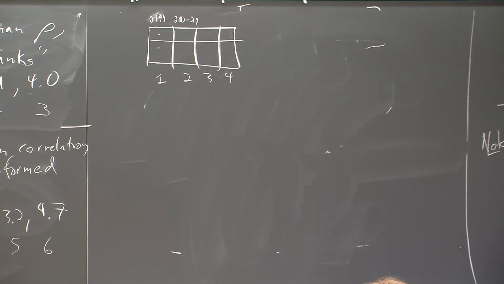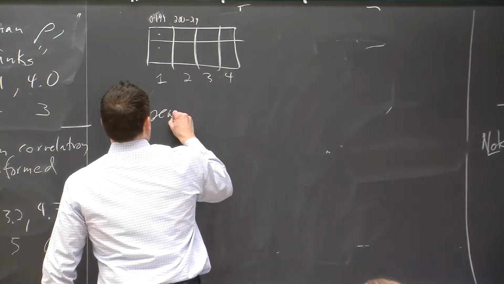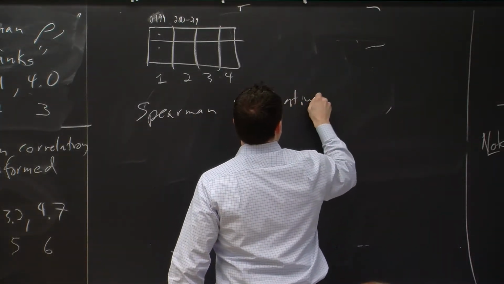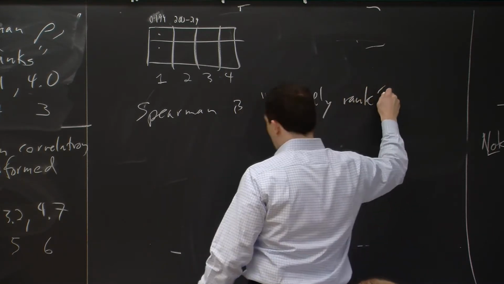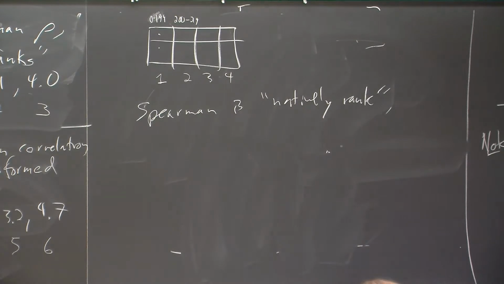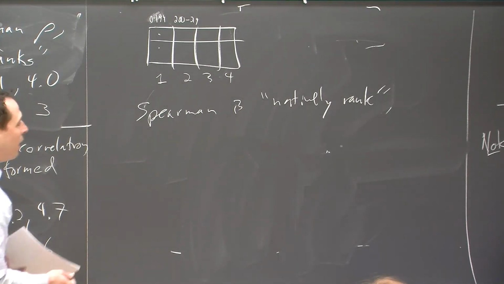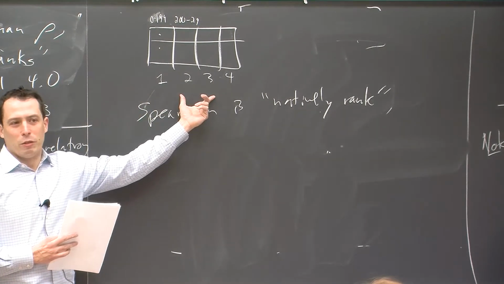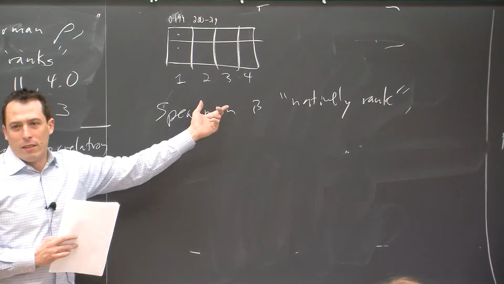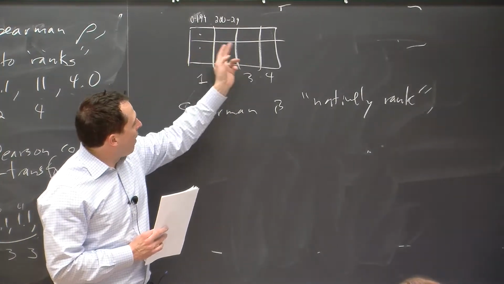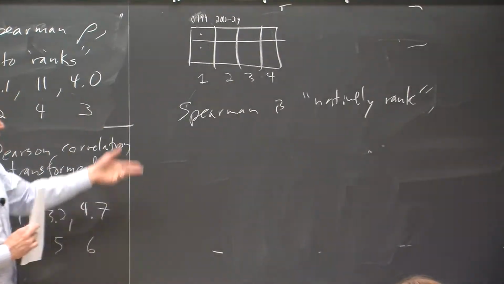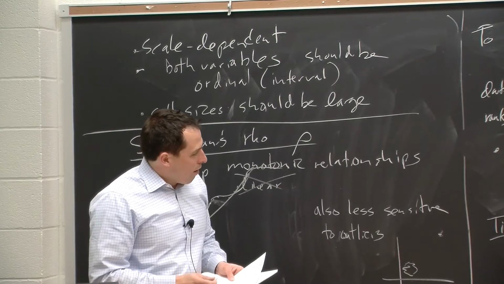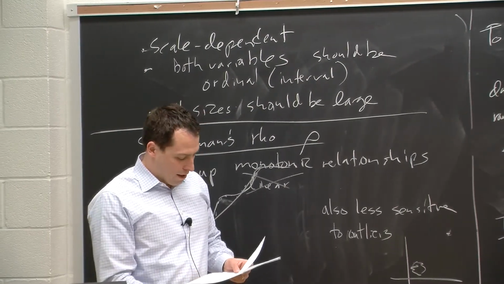Okay, so this procedure, the Spearman, is sort of a natively rank-based procedure, even though it's secretly just Pearson with some encoding. It works great, or makes a lot of sense, if the data is already ordinal to begin with. Ordinal is all we know, right? We just have that this is bigger than that, this is bigger than that, and that's bigger than that. Then it makes sense to do this because we don't have any better way to assign numbers. It also works well when we don't want to think about whether we've chosen the right transformation.